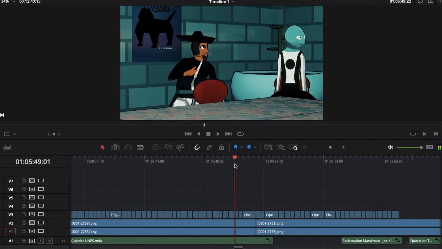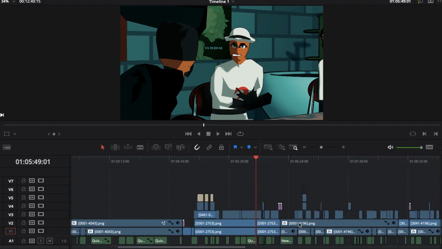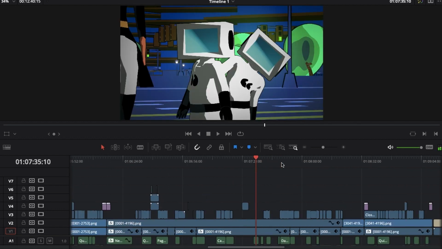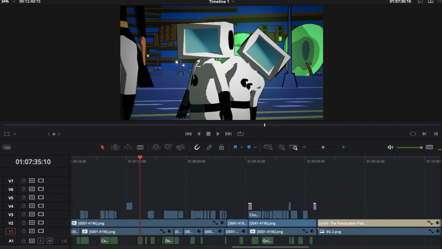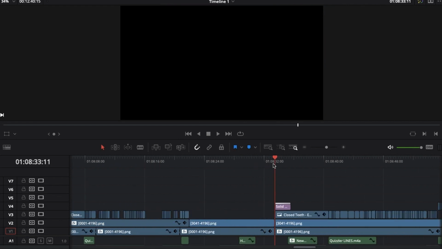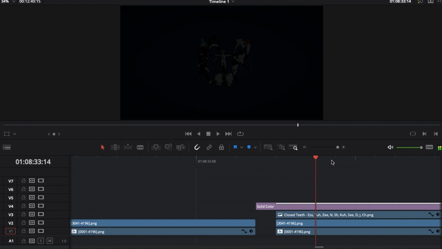Is this cut in scene three? Because you can see that the shot has a cut in the middle of it. Scene four, there's some cuts, but none of them are for changing the timing. Here at the end, there's a cut to black, so I cut it so that there's nothing on screen, but it's the same render.